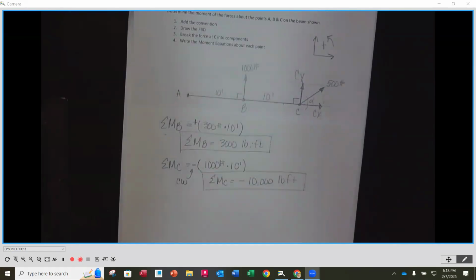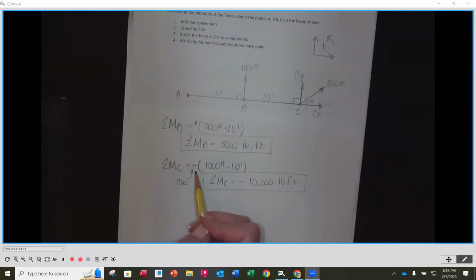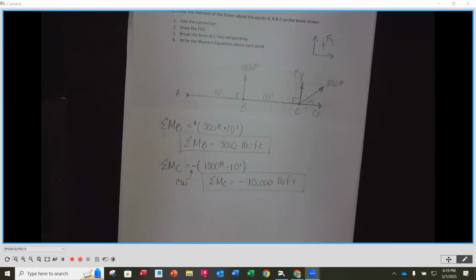So a couple things: when we write our moments out, they go in parentheses. And the reason for that is because the sign out front is based on the direction of the rotation that's created by that moment, and the moment is a product of force times distance. So you have to put the parentheses around. Make sure that you put your units in all phases of the problem. If they're not there, you will lose points. And when you put your final units in, this is multiplying force times distance, so pound-feet, pound-inches. Okay? So any questions on this one?